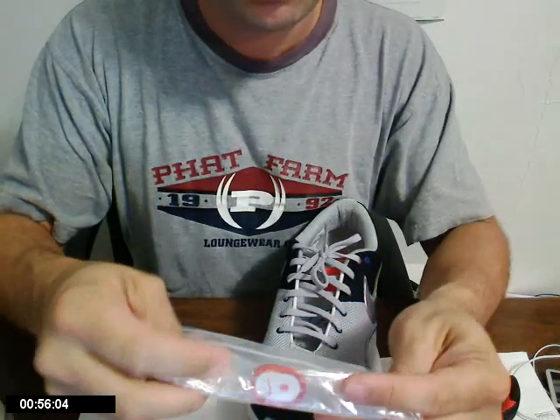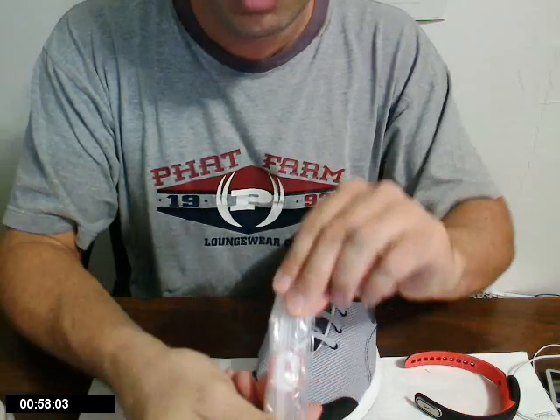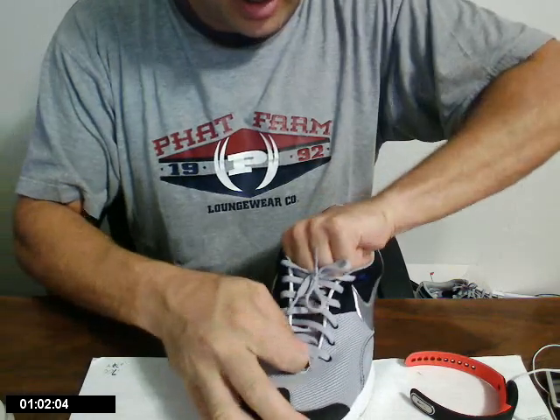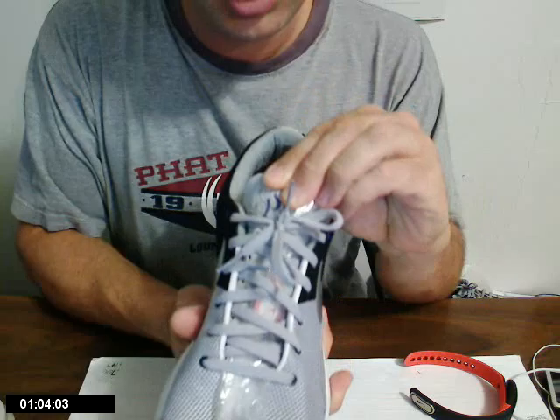Put the sensor into the middle of the sandwich bag and twist it up. So not only is it ready to go, but it's also waterproof. Stick it between your laces and your tongue on any shoe or boot, and you're ready to go. Don't worry about buying a pouch or Velcro or anything like that. Look at that — that easy. I just did it, no problem.